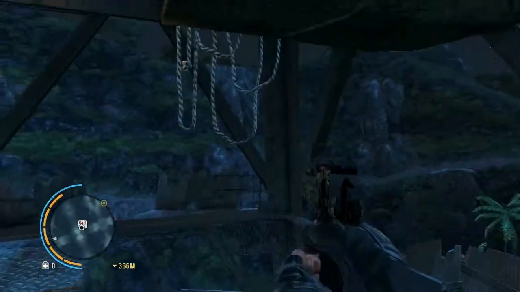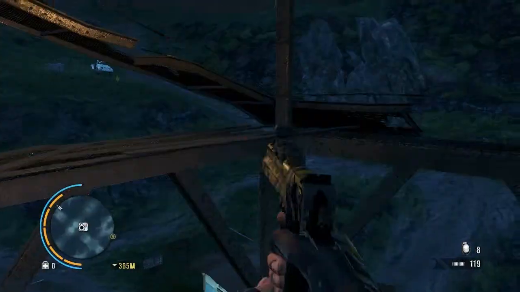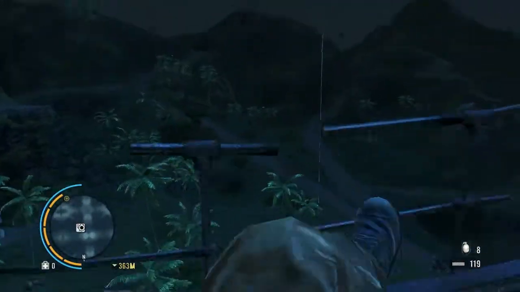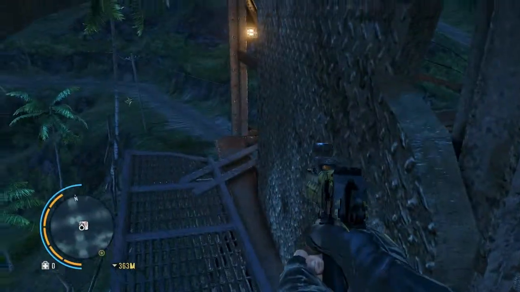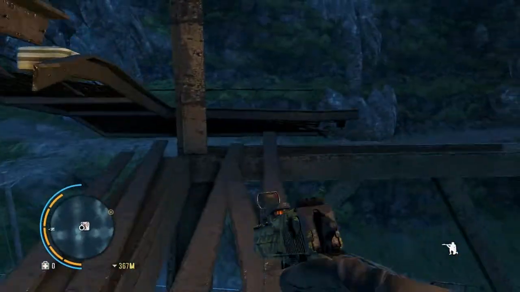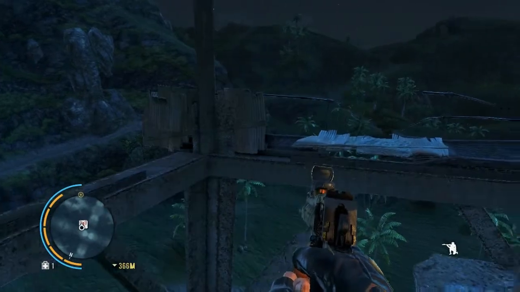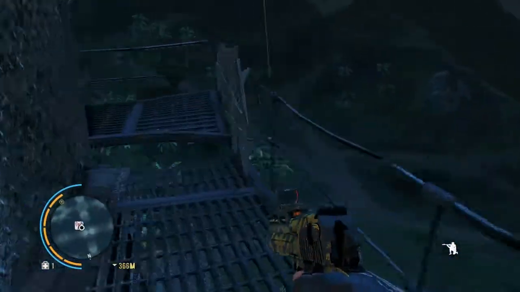Let's see. Oh, there's some ropes. Gotta get to the other side to do that, though. Gotta be careful. I don't want to die. I know I've died a few times trying to get these things, which is embarrassing, to be honest. Because, I mean, how do you die trying to take... What was there? There's something sitting there. What is that?